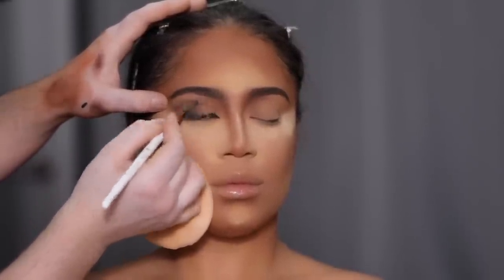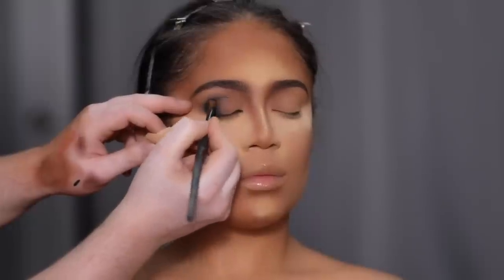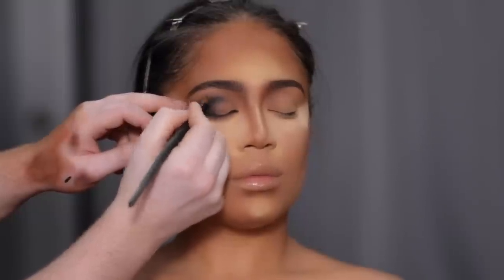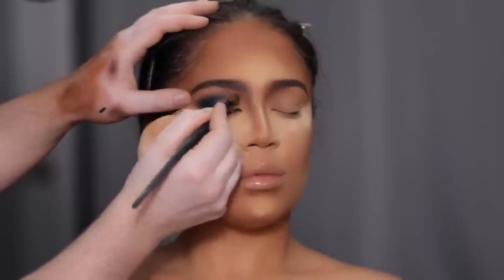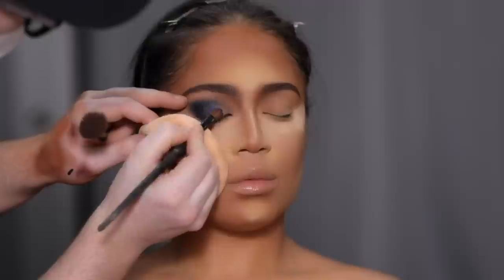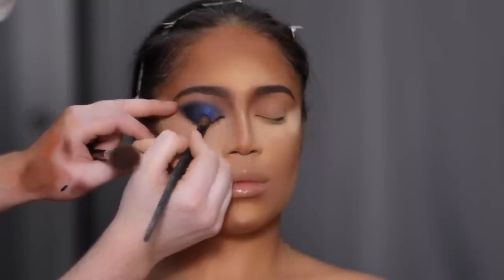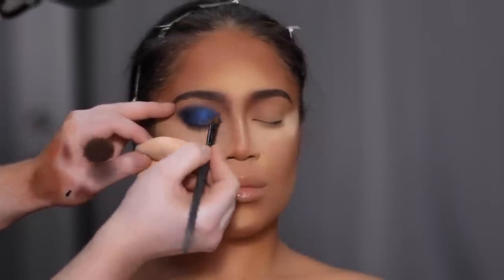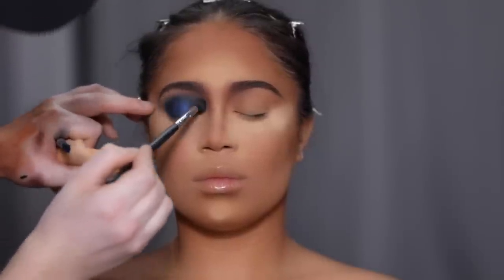For the blue bold eye look, I'm using the Blue Blood eyeshadow palette by Jeffree Star Cosmetics, and I'm only using three shadows for this complete look. Starting with the shade Undertaker — a really deep navy blue — I place that on top of wherever I placed the black liner, packing it on with a flat blending brush and softly diffusing the edges. The second shade is called Deceased, a really rich blue with a slight metallic finish. That goes in the center of the lid to catch light and make the contrast even more dramatic. A bonus to having a cream liner underneath is less fallout because the shadows have something to grip on to.